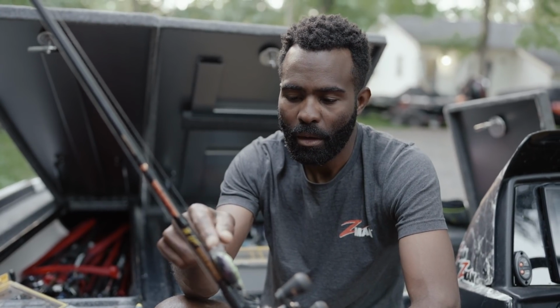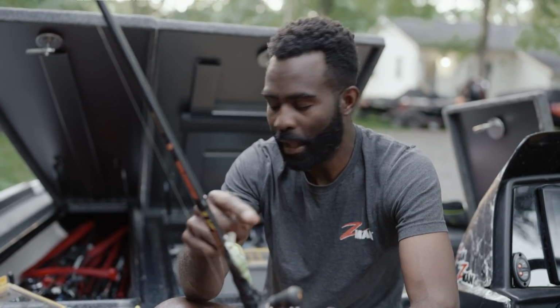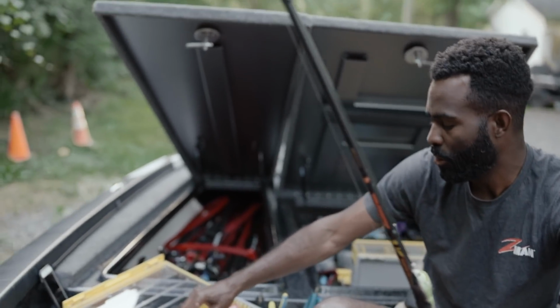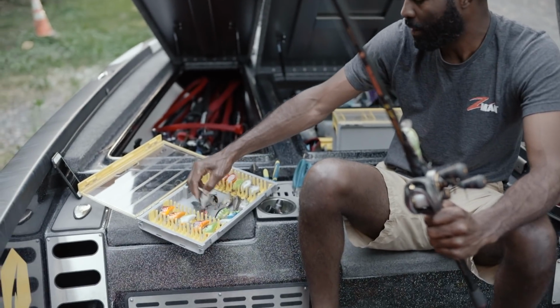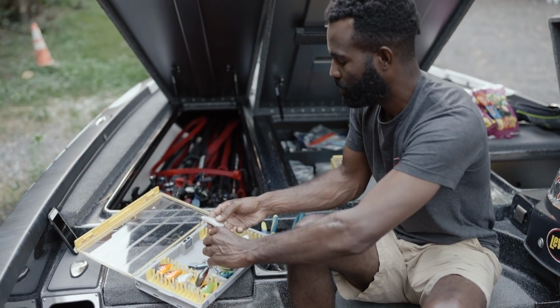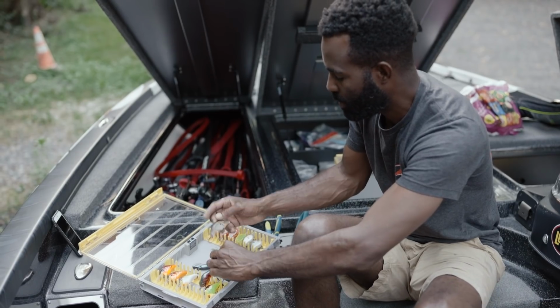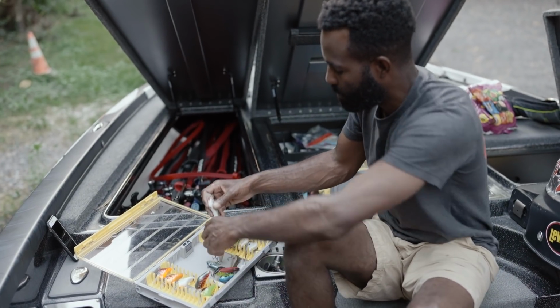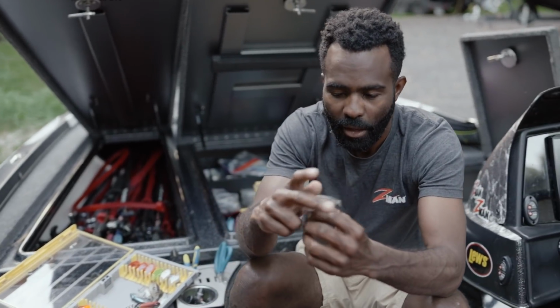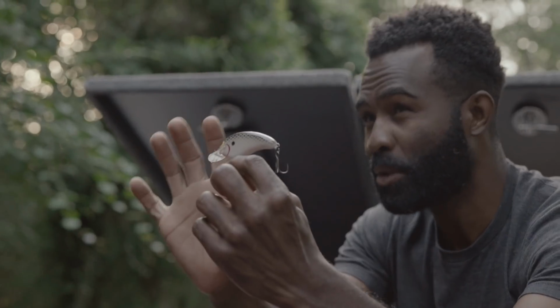Reason being, some of these crankbaits are lighter, especially balsa wood crankbaits. They can be a pain to throw. And if I can get away with throwing a balsa, like I don't feel like I'm gonna hang up a lot, I will throw my crankbaits on 10 or 12, even the balsa ones. But these baits are a pain to throw. If you try to throw them on anything bigger, 15 is the max, and that's pushing it.